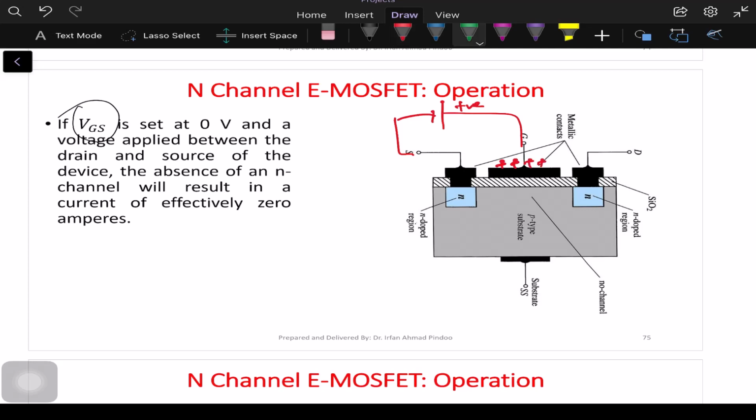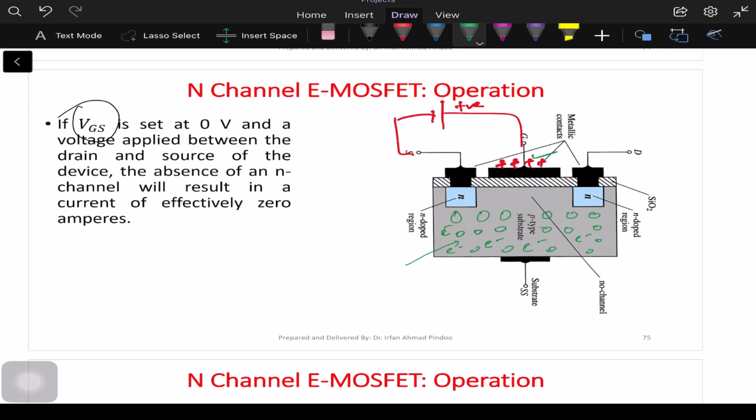Now with this positive terminal of the battery connected over here, what is going to happen? We first have to realize we have a p-type substrate here. P-type substrate means, as we read already in the first video, that it has holes as the majority, and there are few electrons also available as the minority charge carriers. Now, once the voltage has been applied, because the positive terminal is connected here, it is going to attract the negative charge carriers, because it will attract the opposite polarity. In that case, what will happen?